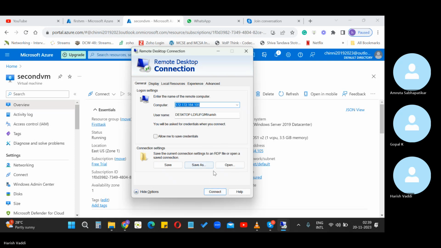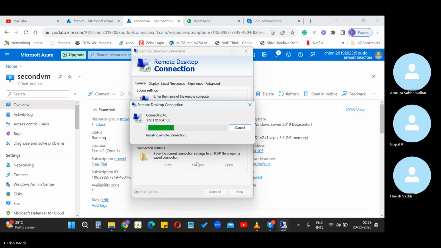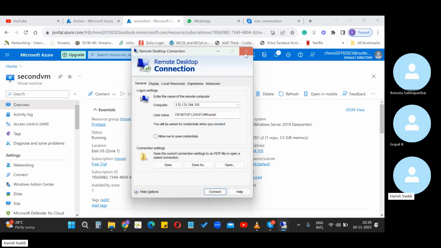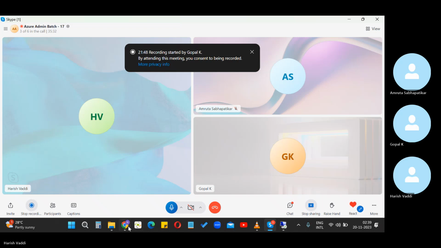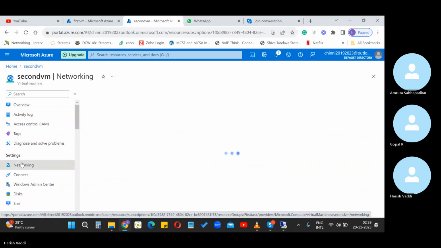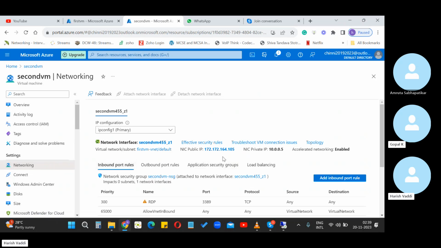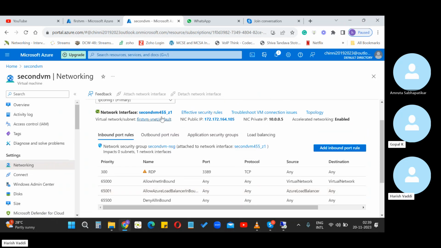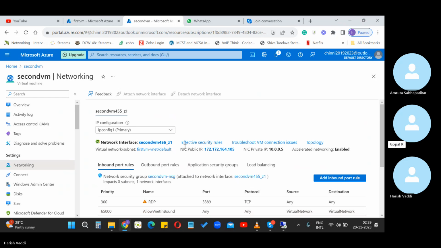Click on connect. Go to networking. Okay, I think we need to attach another interface.